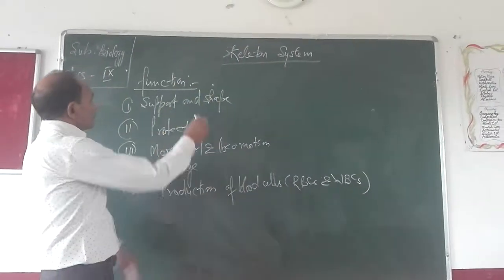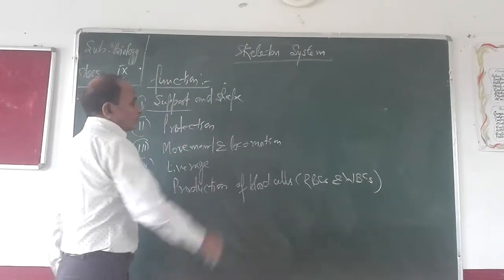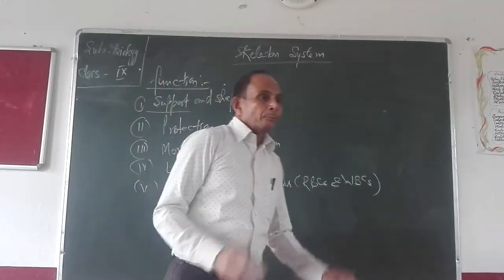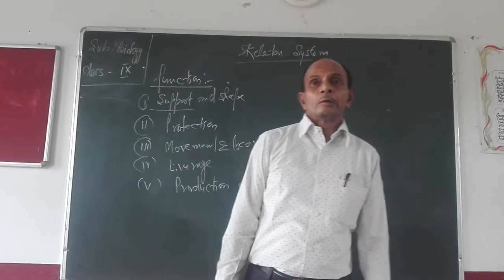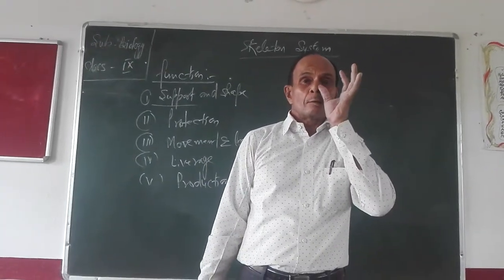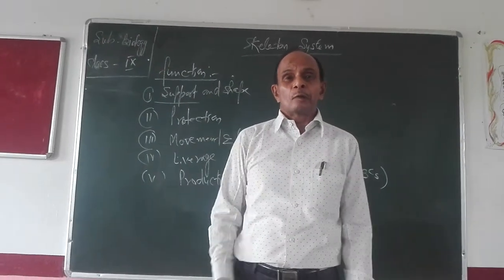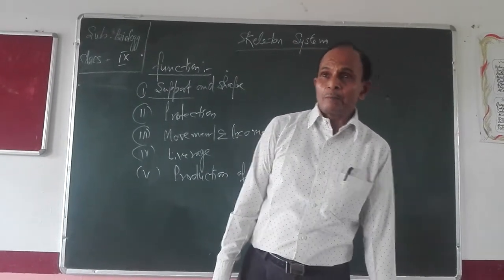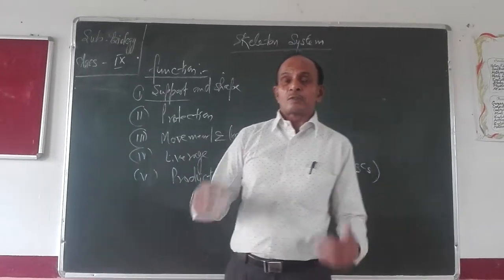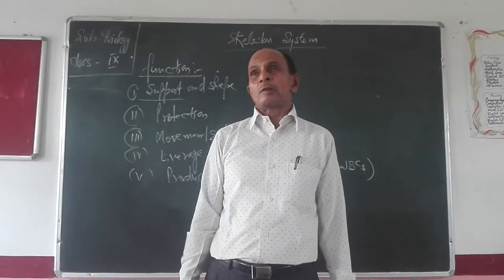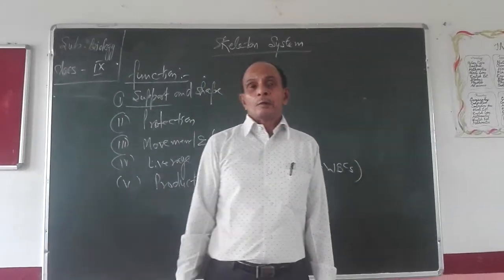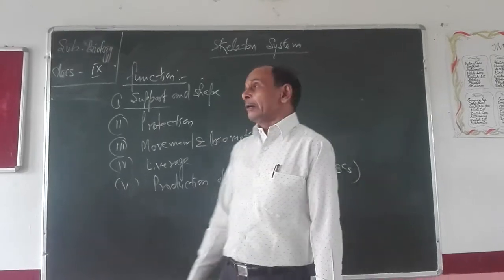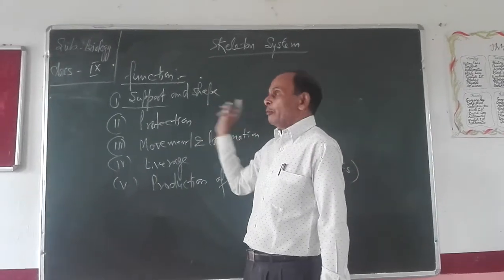First, you see, your body is provided proper shape due to the presence of a skeleton. If the complete skeleton is taken out from the body, then the body shape cannot be maintained, it will be destroyed. In the same way, a skeleton also provides support. The first function of a skeleton in our body is to provide support and proper shape to the body.